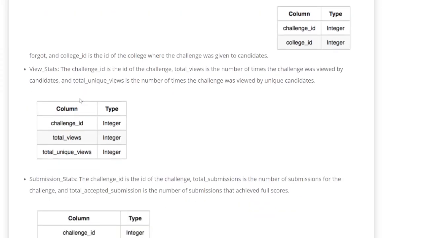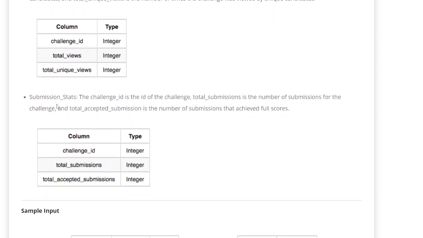And now we have the view stats table, where we have challenge ID, total views, and total unique views. Challenge ID is the ID of the challenge. Total views is the number of times the challenge was viewed by candidates, and total unique views is the number of times the challenge was viewed by unique candidates. And we have the last table, the submission stats table.